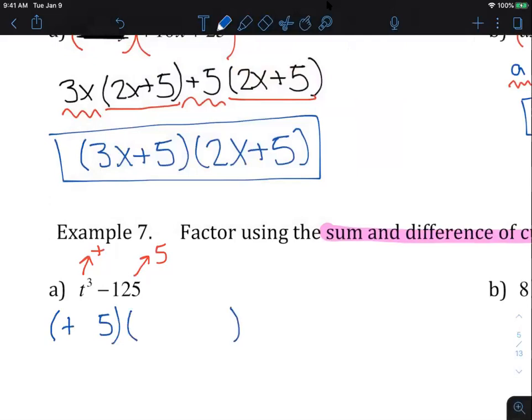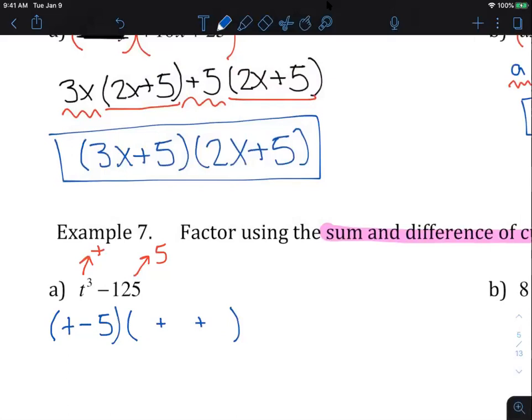So I like to fill out the sign. Since it's a minus problem, don't forget your SOAP. So it's the same sign, the opposite sign, and then always positive. Okay, and that's why there should be 3 terms here. Sometimes I see people do 2 terms times 2 terms. It's not going to be right. You need 3 terms there to fill in.